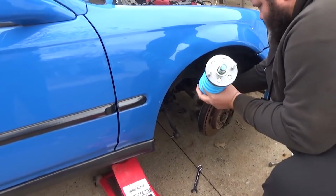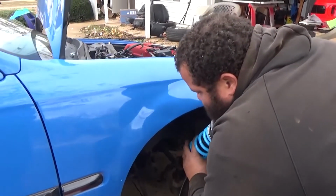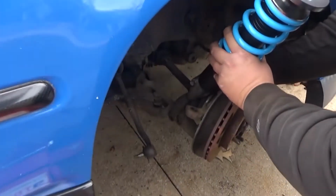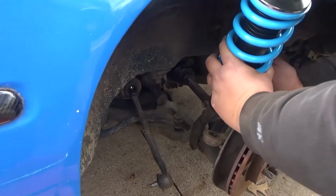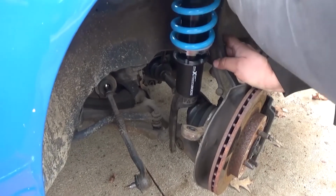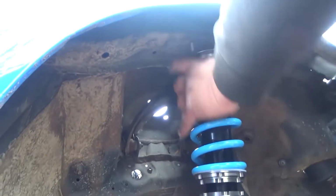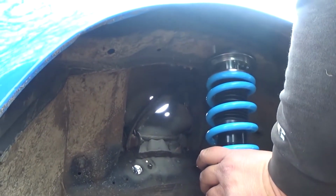All right guys, so these are ready to go in. We're just gonna put them on the same way we pulled them off. And watch you don't hit your car like I just did. But we're gonna put these things on the same way. Now that's on there, and let's get it somewhat on.